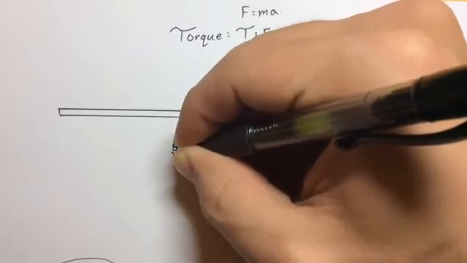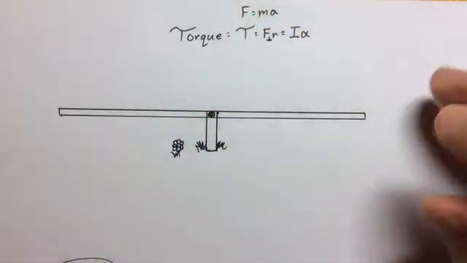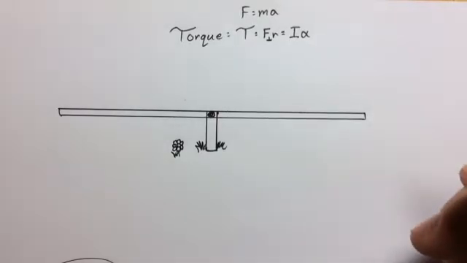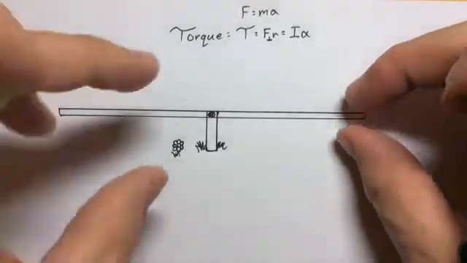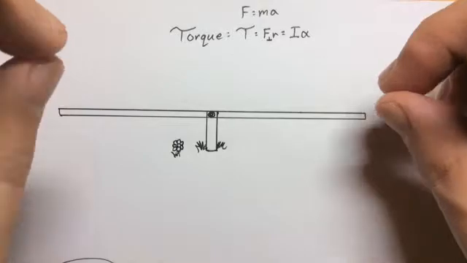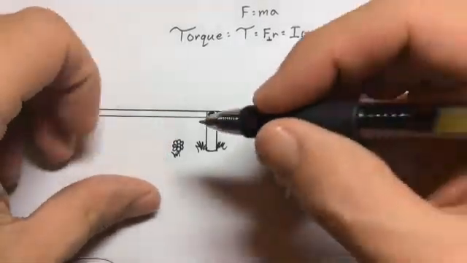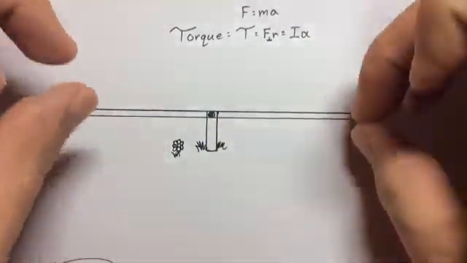And so the more mass it has, the more force it's going to take to actually turn or rotate this thing, if we were to do this. But it also really depends upon where the force is applied, because if I apply the force right in the middle, then there's no reason for the seesaw to rotate.